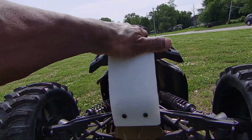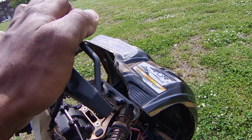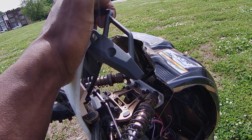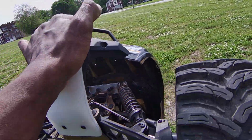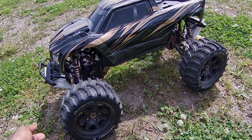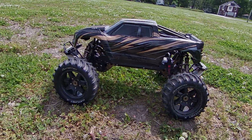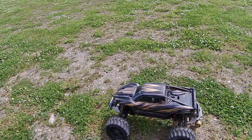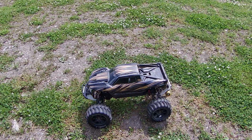Okay, so I fixed the shocks. I extended the shock mounts with 3/4 inch aluminum L bracket, the cheap stuff that you can get from Home Depot. So front and rear, and now it has a serious amount of ground clearance. I mean, that is a ton of ground clearance, and the stance is ridiculous. It has just as much ground clearance as the X-Max, which gets into the body that's on this thing.